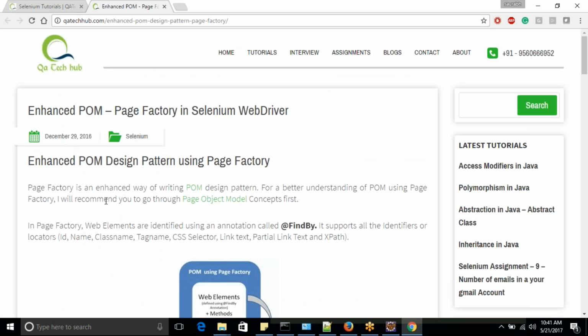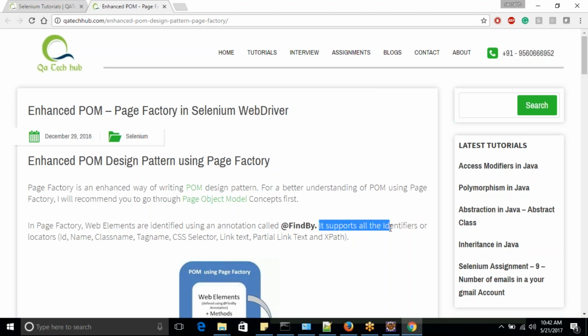Page factory is an enhanced way of writing POM, a design pattern. In page factory, web elements are identified using annotations called @FindBy. Till now we were identifying normally, but for page factory you have to use an annotation called @FindBy. I'll show you how to do that.